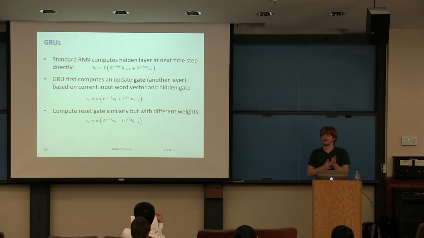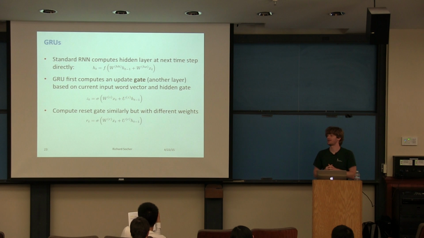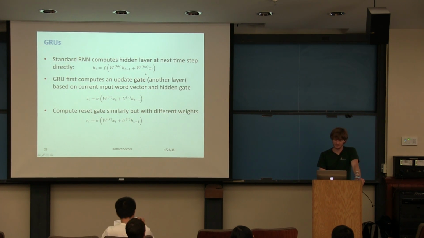So let's define gated recurrent units. Hopefully you will see that really there's only one new little Lego piece here that we add, but everything else is fairly standard. We just put it together in new ways. So the standard recurrent neural network basically computed our hidden layer at the next time step directly with this equation. And now the GRU actually has multiple steps, and in some ways multiple little recurrent units inside in order to compute that final H. And the first two steps inside the GRU are to compute two different types of gates.